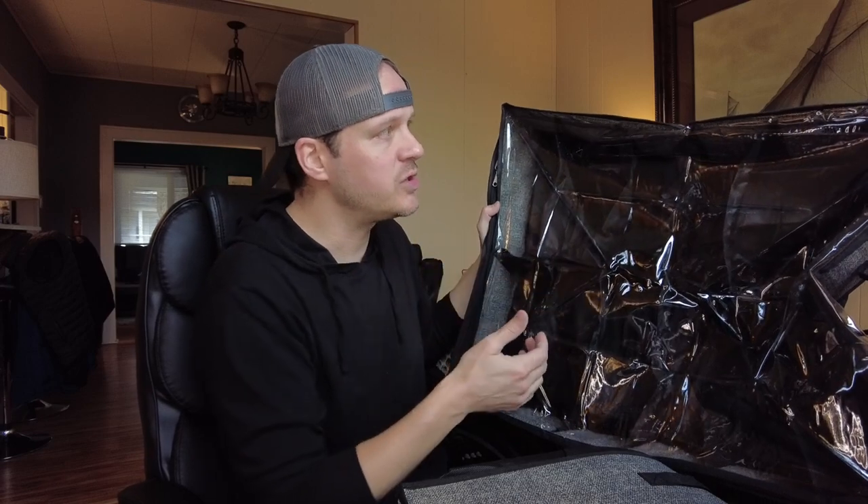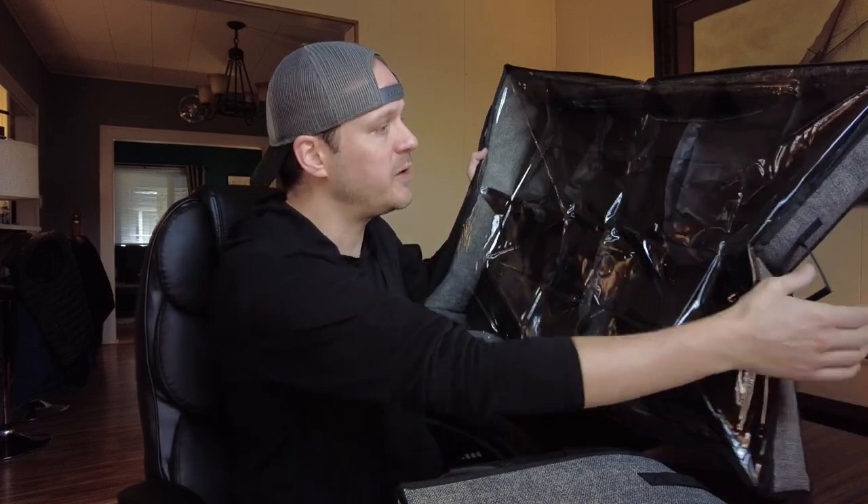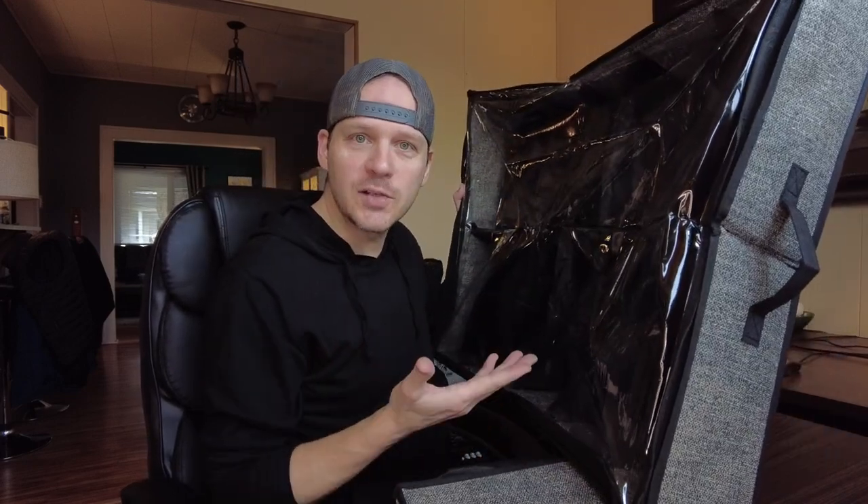They're also pretty good looking and they come in different sizes in case you have boots or things like that. I'm just going to use it for tennis shoes, so for me this is perfect. It's an elegant and simple solution to storing away shoes I don't even wear. If you're in the same boat, I would definitely recommend using something like this.